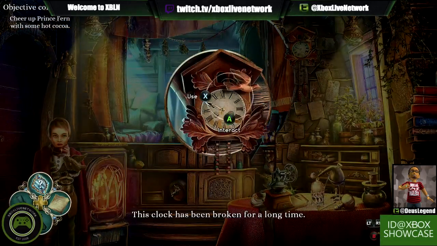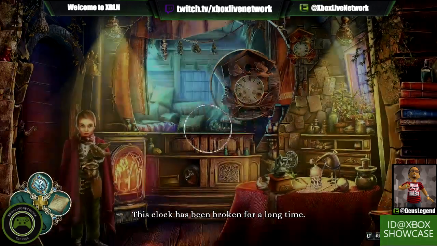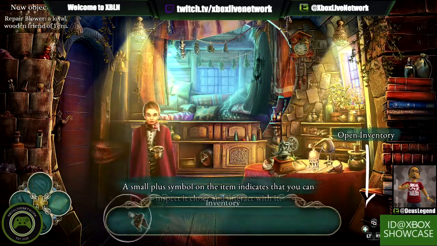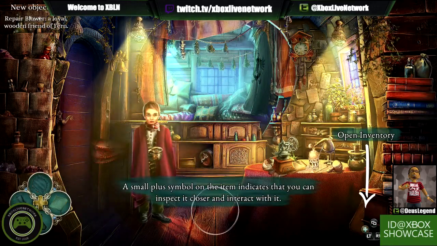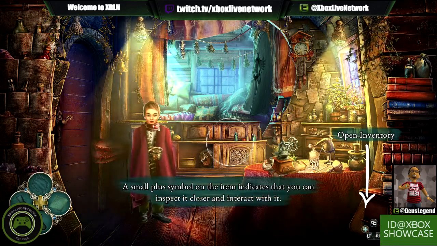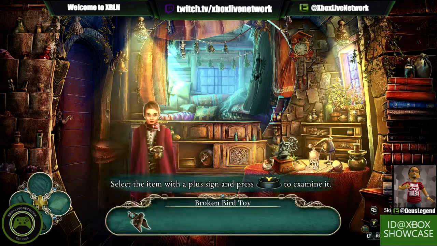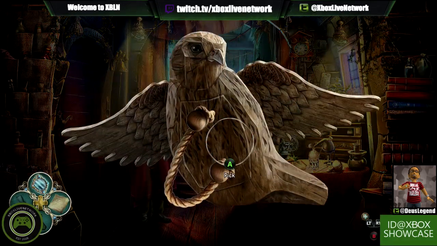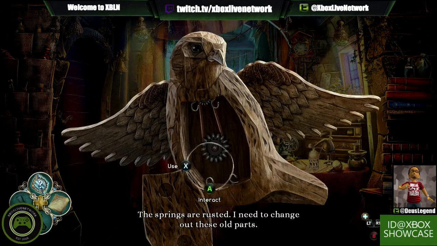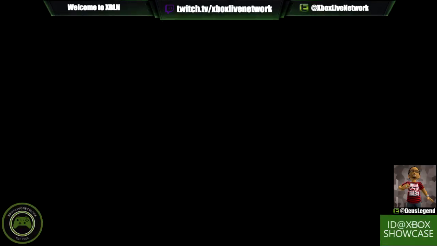Alright, so this is the thing you have to fix next, with some Kahlua in it. Alright, so here's the thing, it's in your inventory. Alright, so we gotta replace pretty much all springs inside of it. Alright, so they want us to go out here.